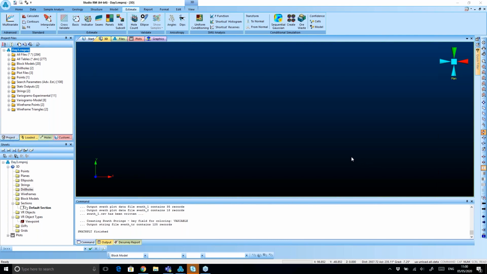Today I'm going to show you one of our modules, which we call the Advanced Geostats module. Before starting, I would like to say how it's going to be. I'm going to run the webinar, then at the end we will have, let's say, 3-4 minutes for a question and answer session.